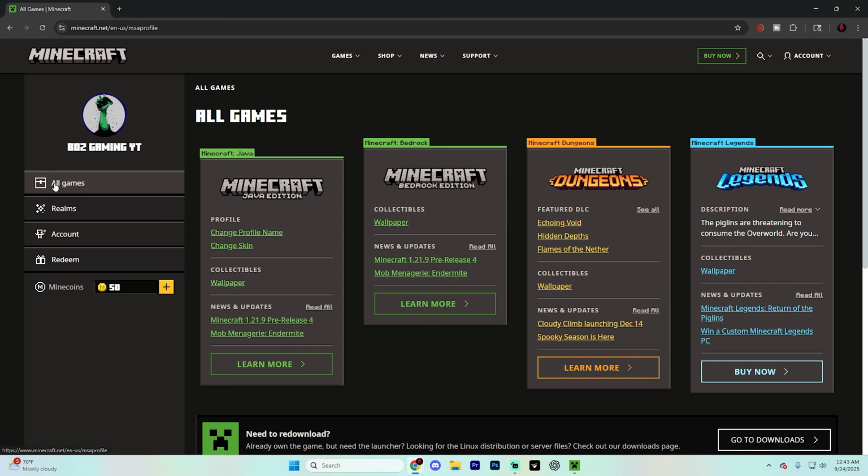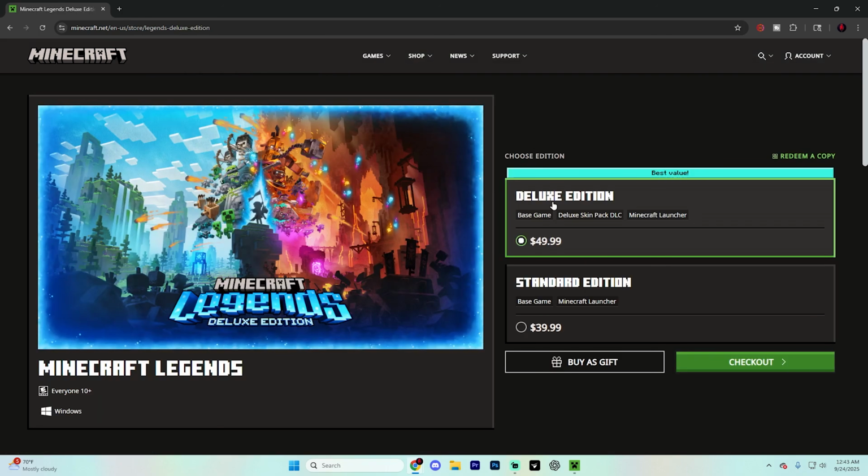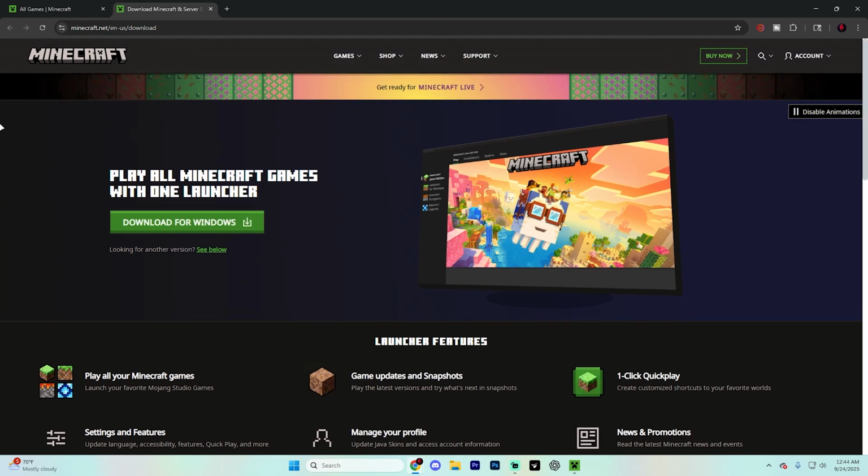Go to the all games section and you're going to see all the games that you own or could go ahead and purchase. If you're on Windows 10 or 11, what you're going to want to go ahead and do is select whatever game you're trying to download by hitting buy now on it and then hitting check out and specifically choose download for Windows. Otherwise, go ahead and scroll down to other versions and platforms and choose the one specific to your platform. That download button should look something like this.